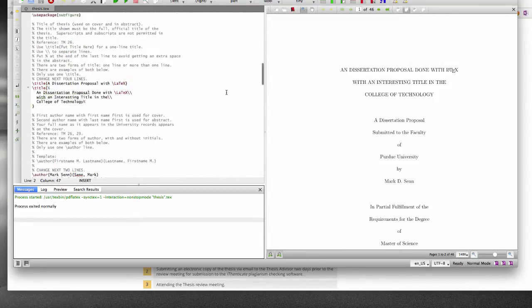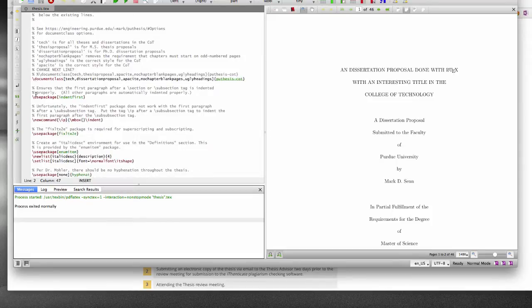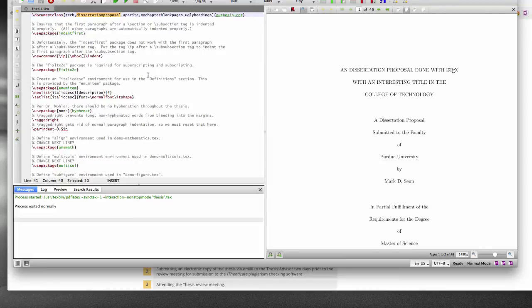On a broad structure, let's just see what different elements are there. Wherever he's used usepackage, this is just like including the libraries needed. The document class defines what style, and he's defined these document classes, like dissertation proposal. So it's made it much easier for us to do anything with it.